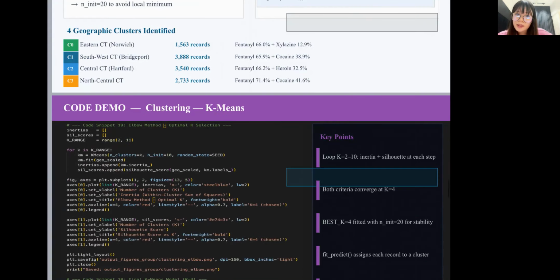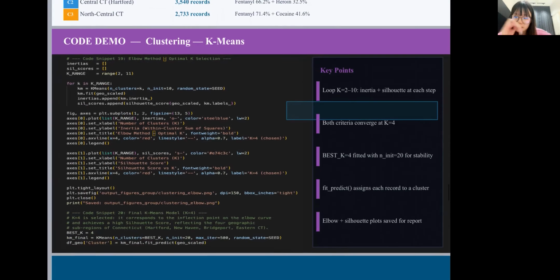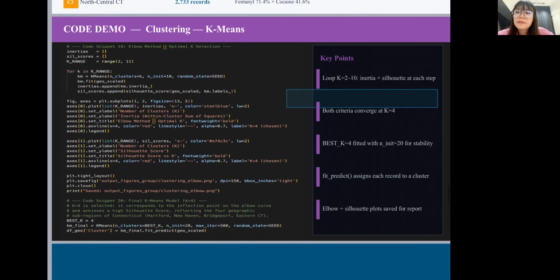Next is clustering code demo. Code snippet 19 shows the K selection loop. For each K from 2 to 10 we fit a K-means model, record the inertia, and compute the silhouette score. Both metrics are then plotted to generate the elbow and silhouette charts.